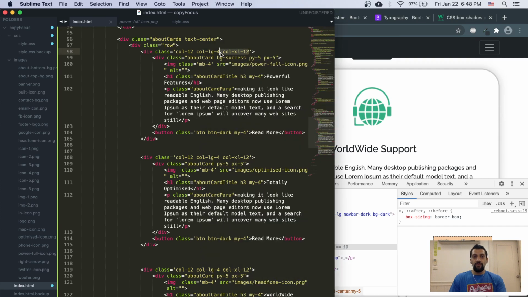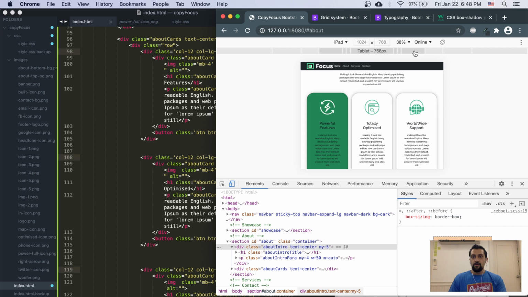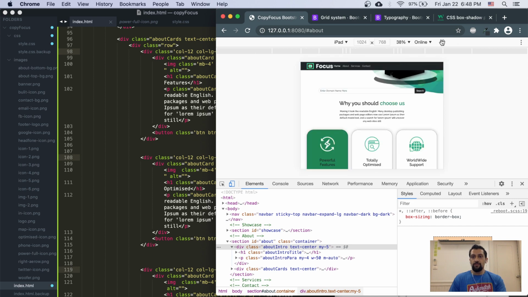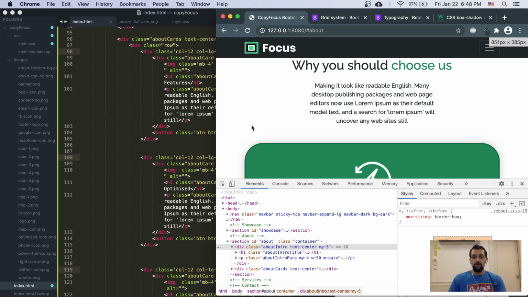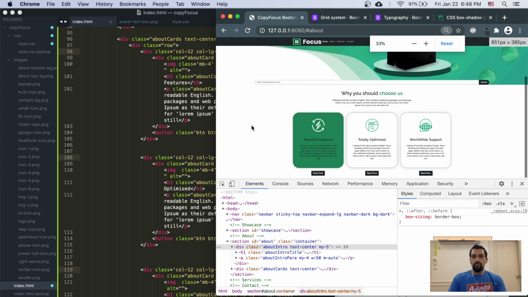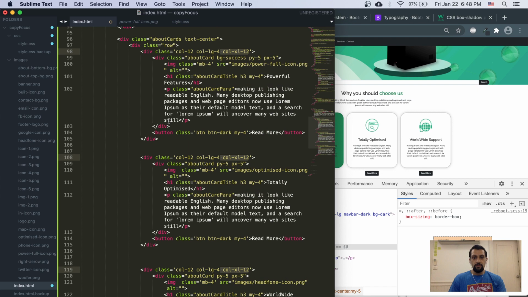So I can get rid of this and save it. And now when I go back to my screen size, I'm going to be flipping back to this normal screen here. And when I go back to here, let's jump out. There we go. So big screen sizes will have this arrangement.